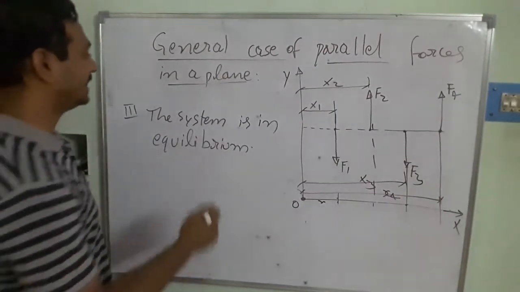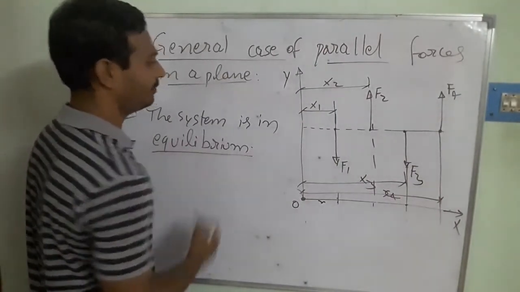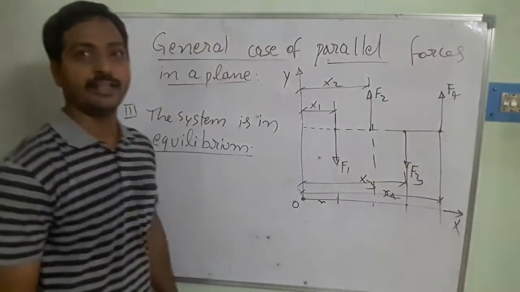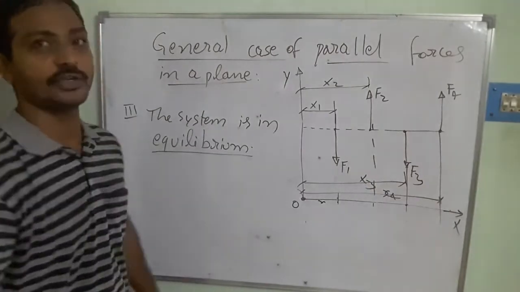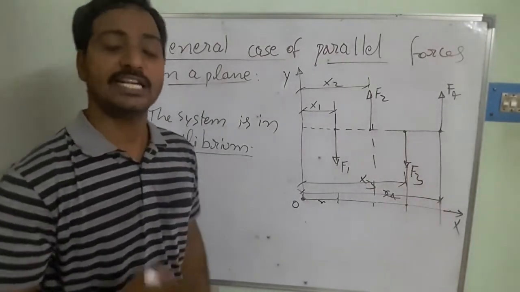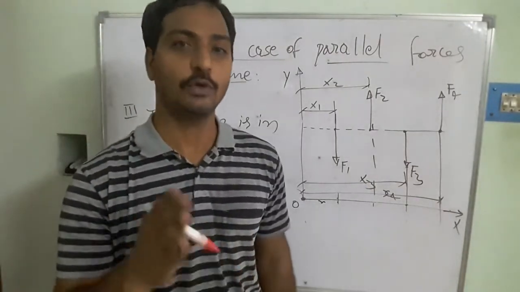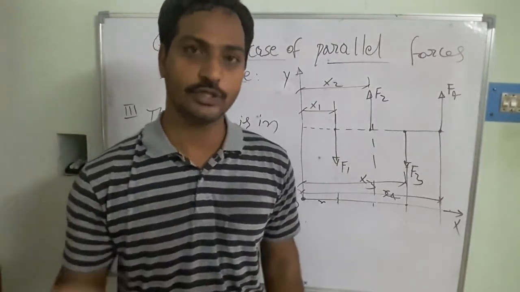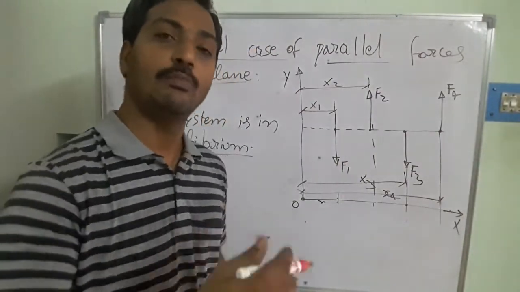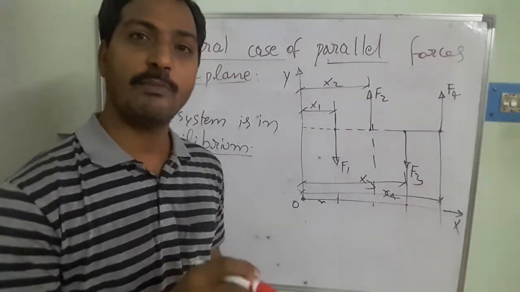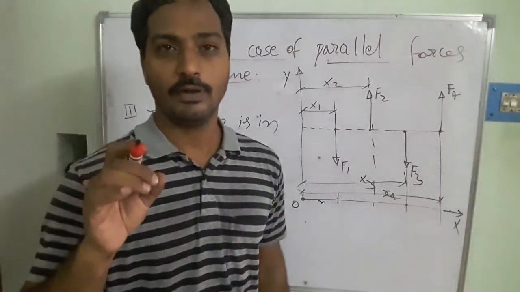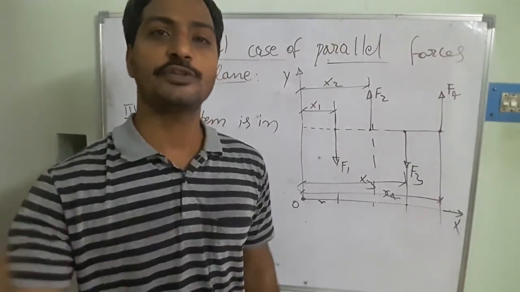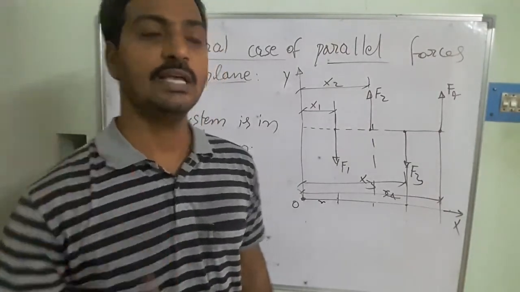So the third condition here is that the system is going to be in the equilibrium condition. That means this is the system of the forces acting on a body that is in the equilibrium condition. When in equilibrium, the resultant component R is equal to 0, and that is going to be the summation of all the forces is equal to 0. At the same time, for the moments, we said that the resultant moment of that particular force at a particular point is equal to the summation of the moments of the components with reference to the same body.